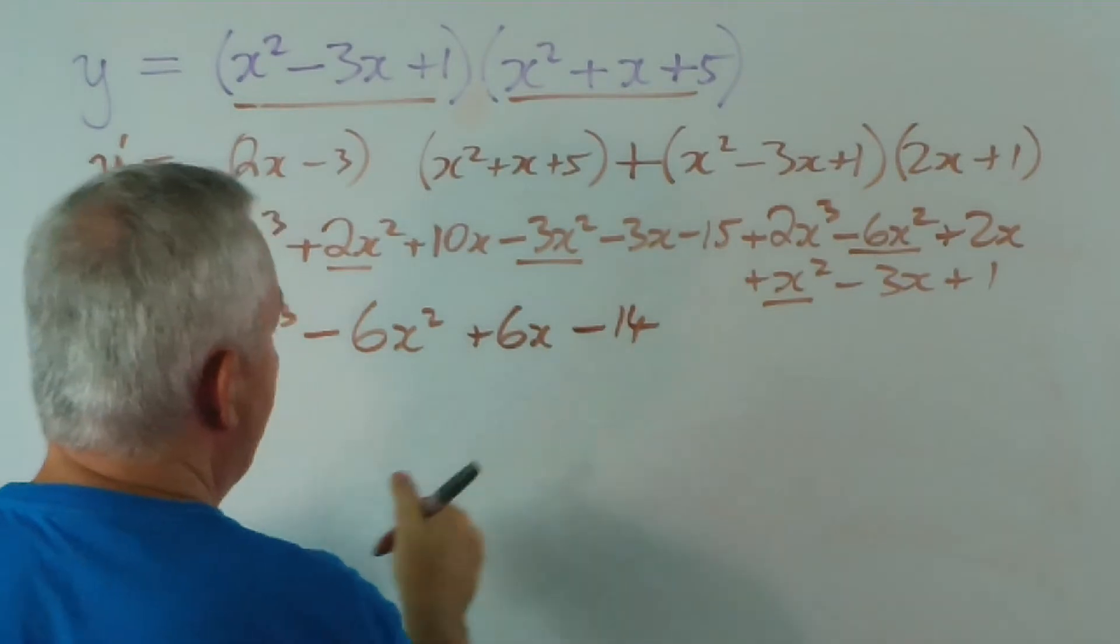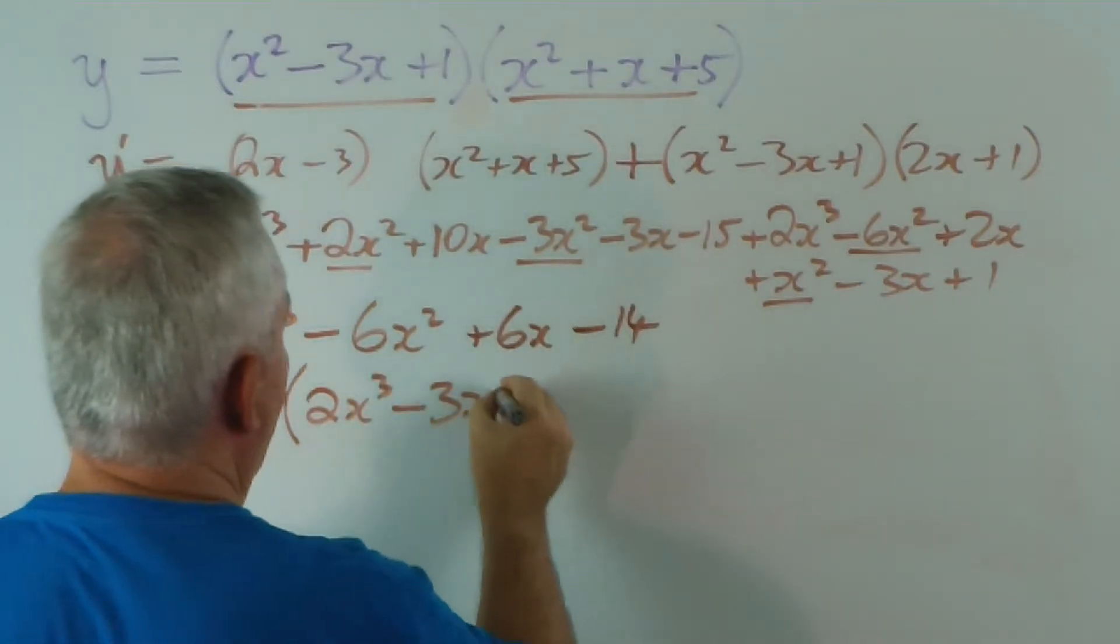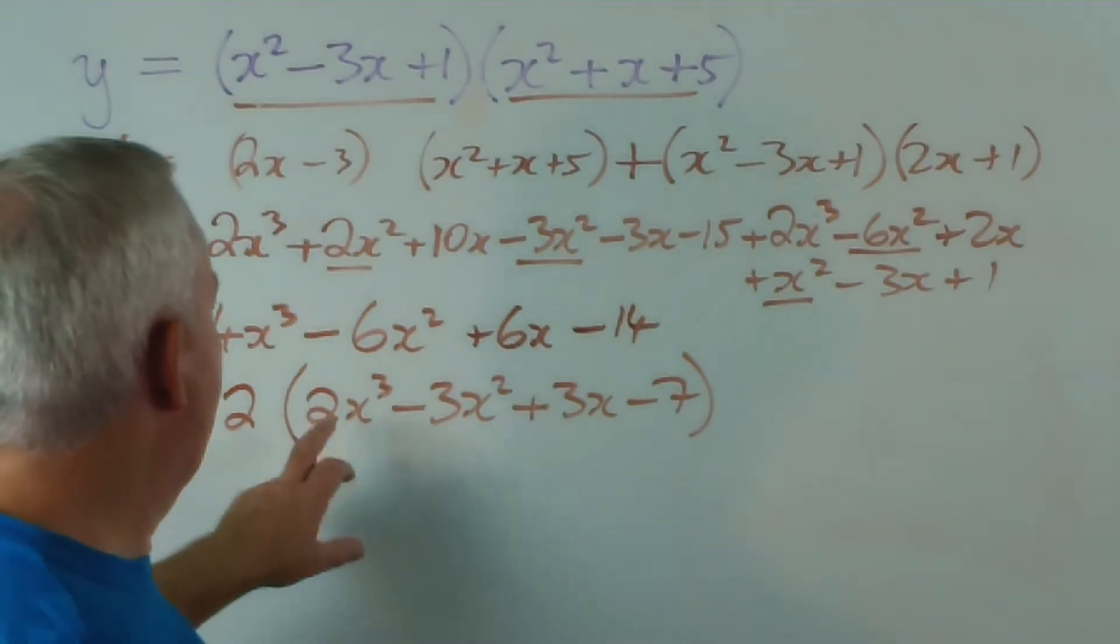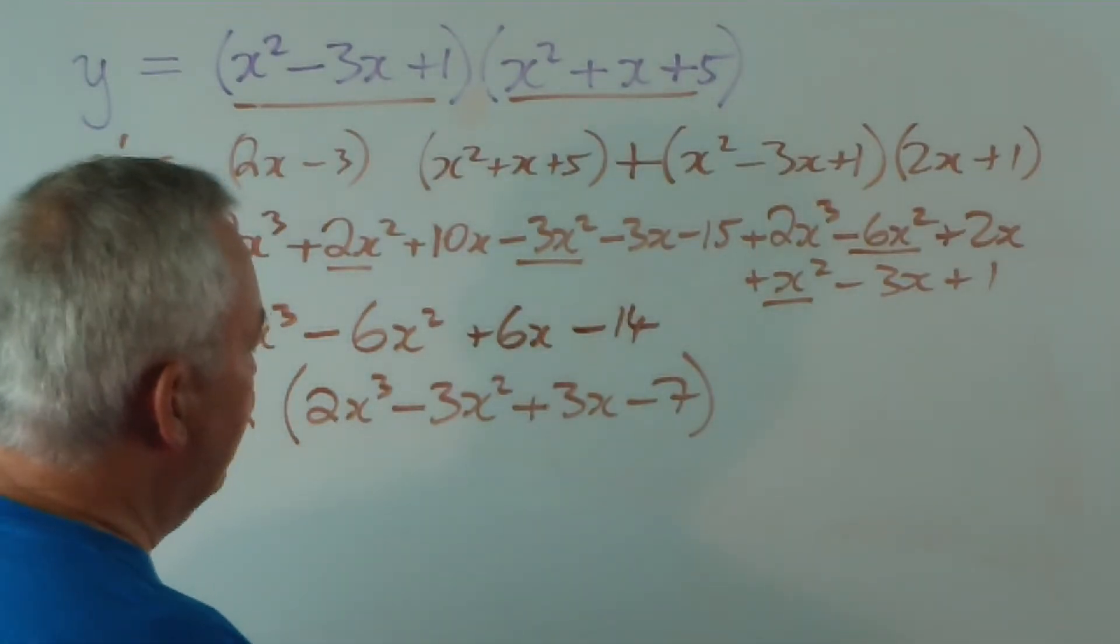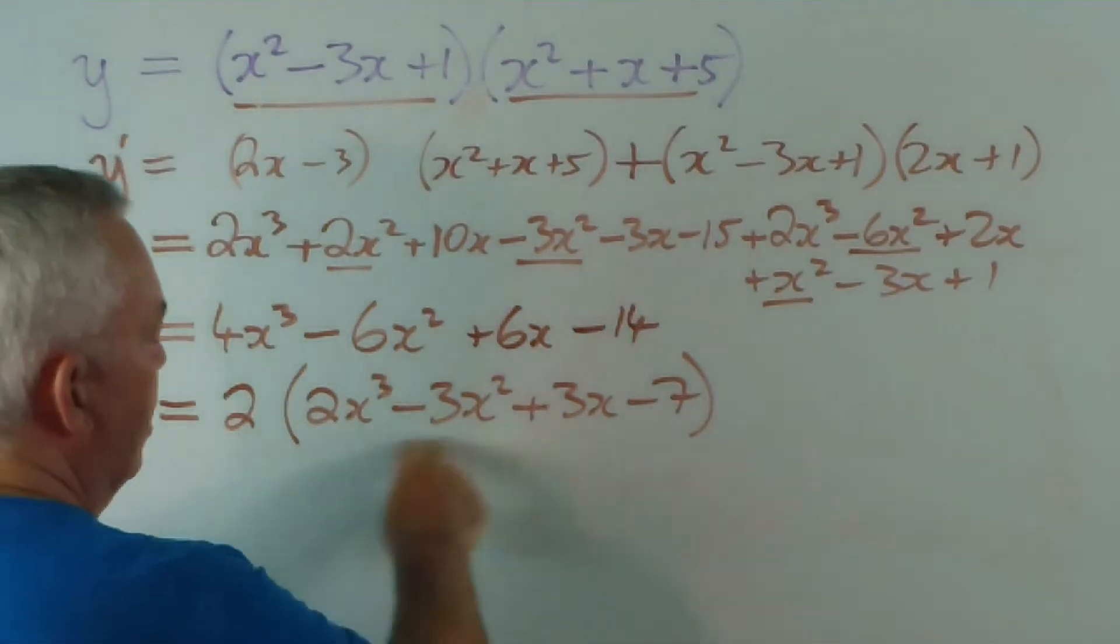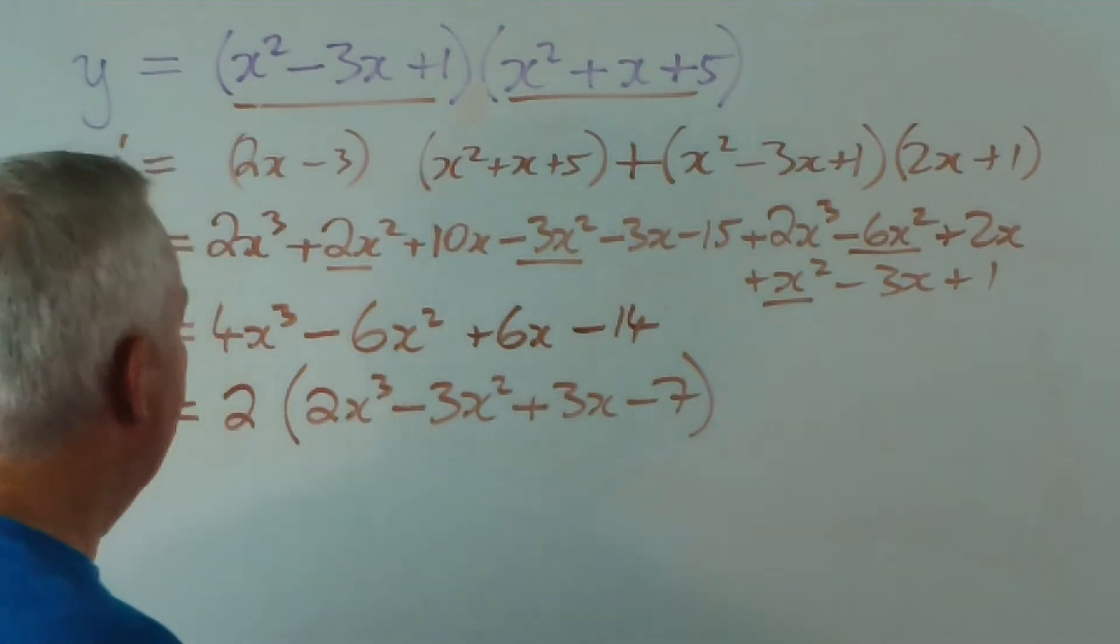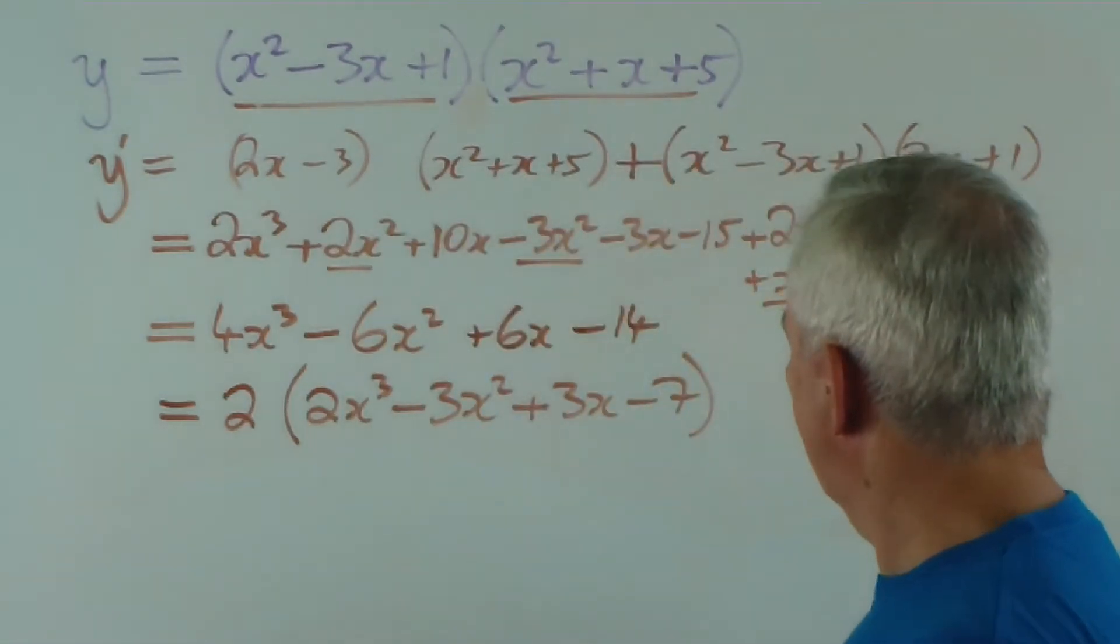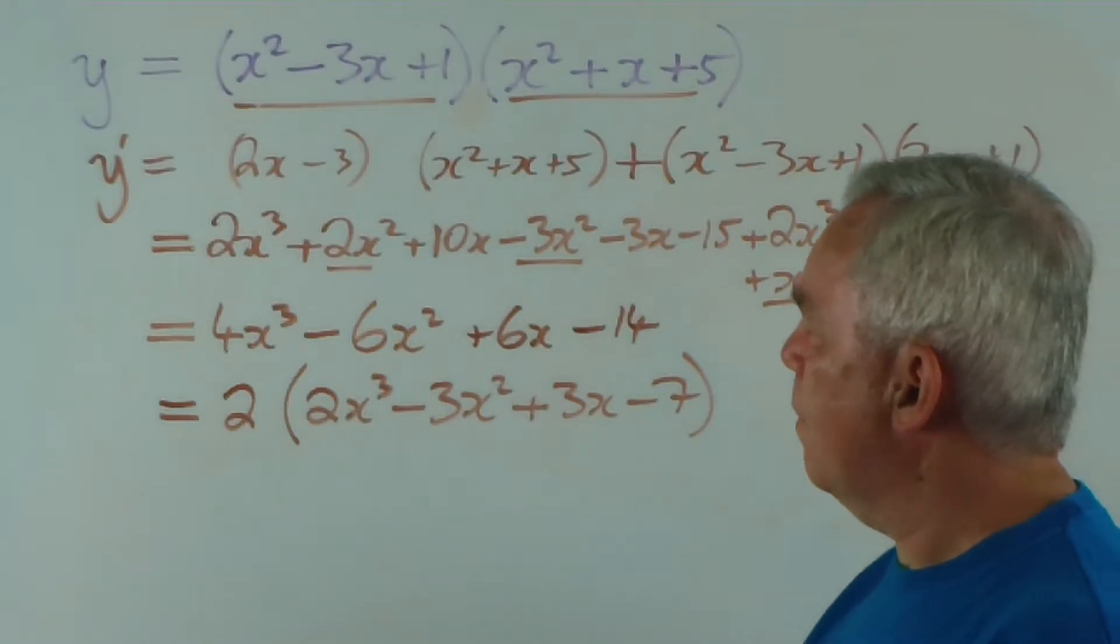Well, that's a lot tidier. I think you can see here that the common factor is 2. And with a prime like 7 at this end and a prime like 2 at the other end, we aren't going to have too many options to consider here. If you know your factor rule and your product rule with polynomials, you can certainly try to factorise this, but I would probably leave it like that at this point. Actually, no, I wouldn't. I would try and factorise it and then leave it. But because I'm interested in not making these videos too long, I'll stop without trying it. It doesn't look to me like it will factorise at the moment, but I could be wrong. But there's your second one done.